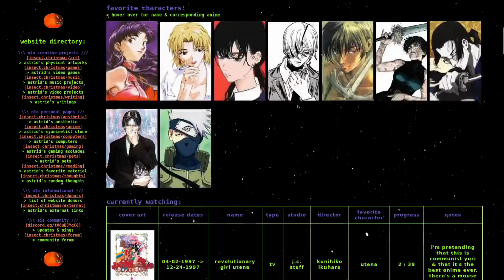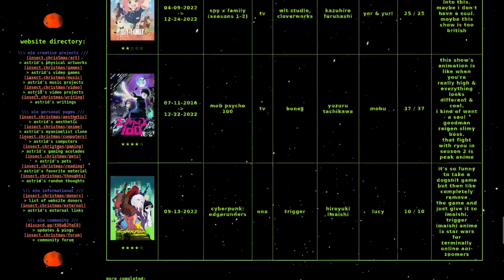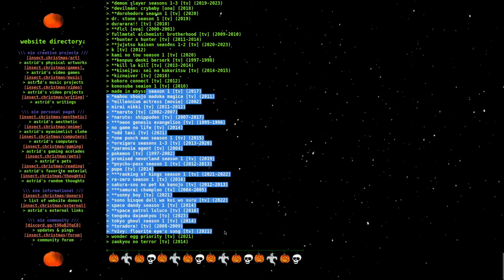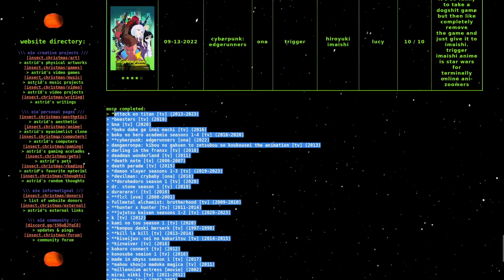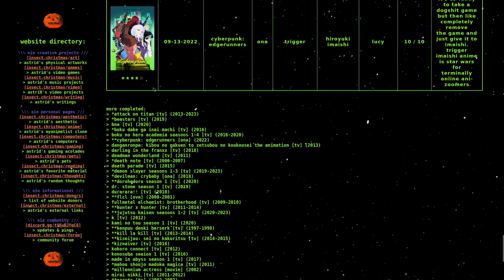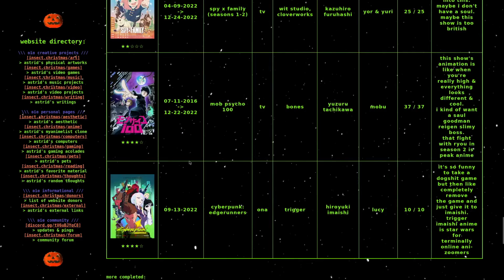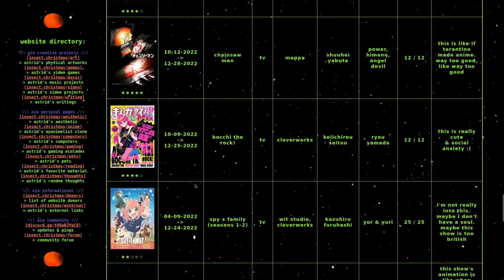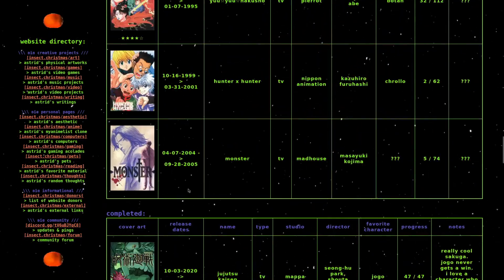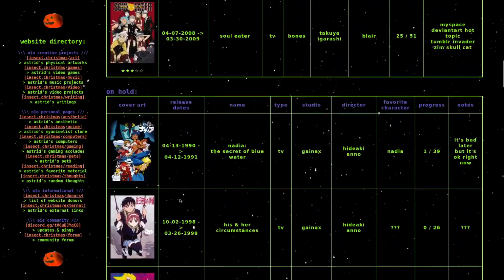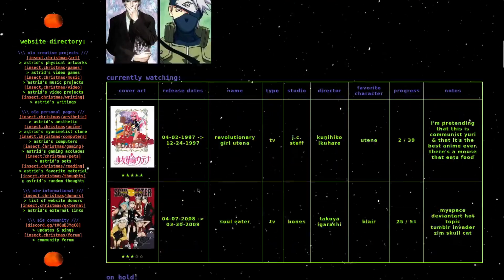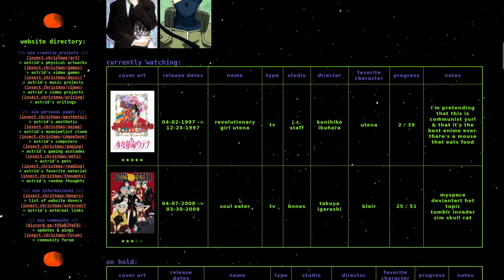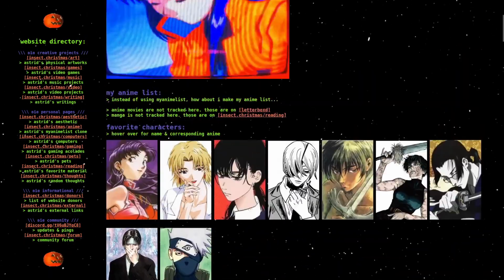It's very much a work in progress because I have not populated the entire table with all of the anime that I've seen. As you can see, here's a list of the ones that I have not completed in table format. But everything else, which also uses my anime list art, is fairly completed here. My completed stuff, my on hold anime, and then my currently watching. I don't watch or consume a lot of anime nowadays, but I do like it.